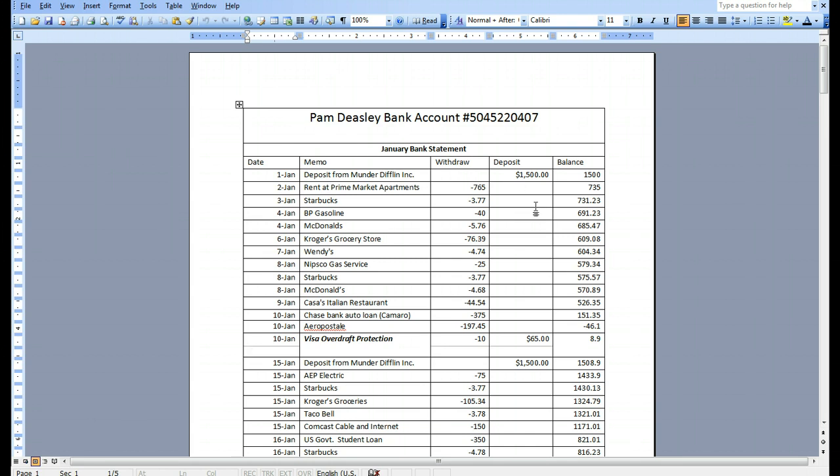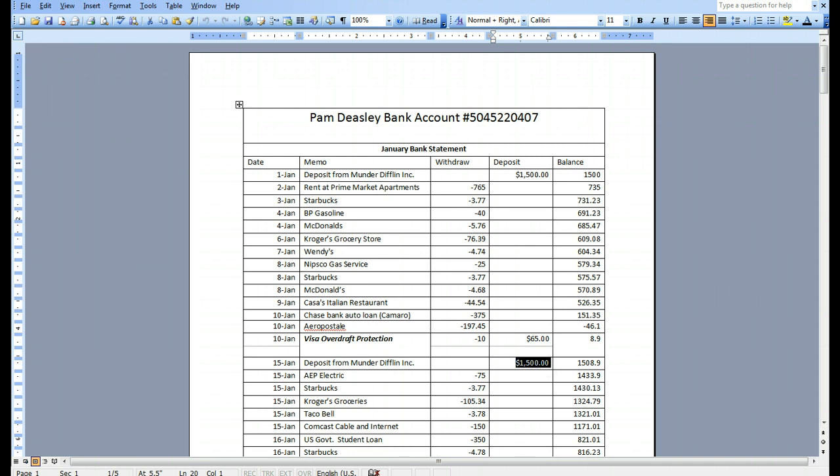Okay, so we're just going to go through these lists and start putting some of these withdrawals into different categories. One of the important things to remember is we're not actually going to do anything with any of the deposits at this time. So if you see any of these deposits, you can go ahead and ignore those for now. We're only dealing with the withdrawals.